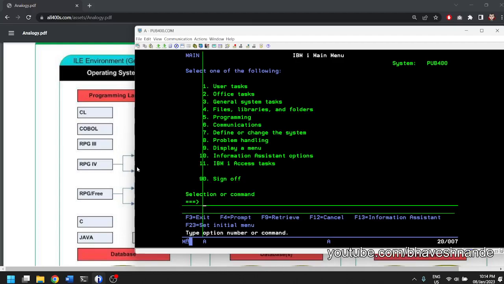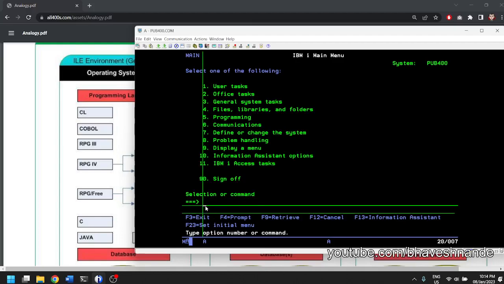It is not limited to RPG, like most of the people would be introduced on this platform or would have been told that this is a legacy system. It is black and green screen. It supports only COBOL and RPG. No other programming languages are supported. So that is not the case. There are many applications which run Java. The base core applications are also built in C and C++ and deployed on IBMI.